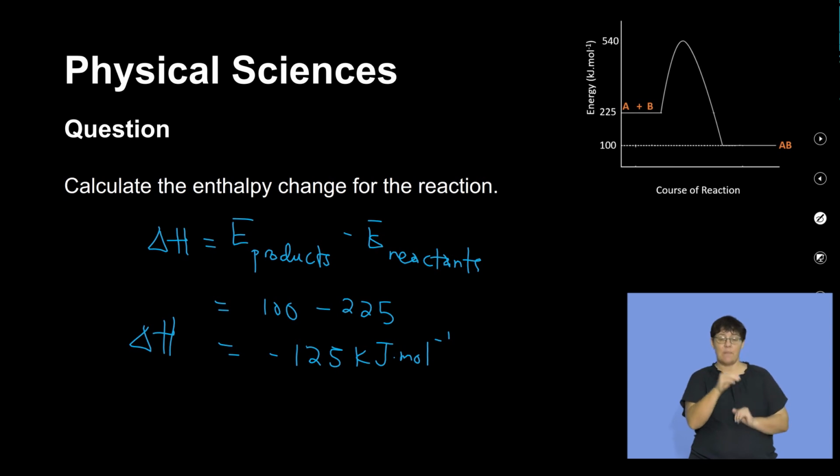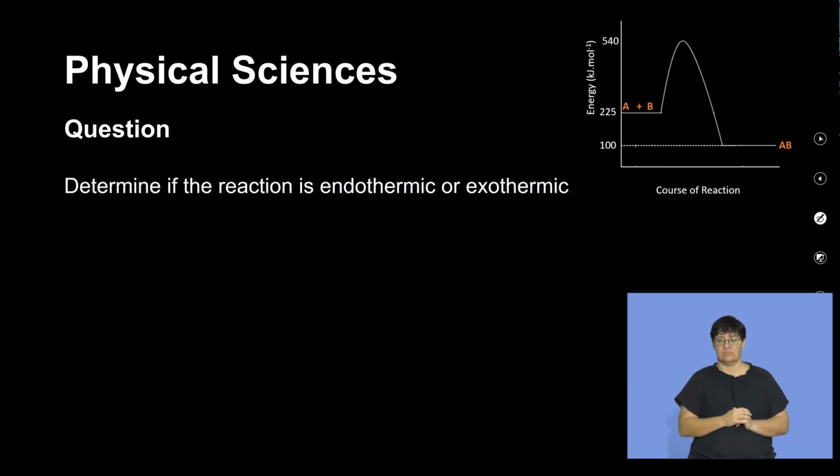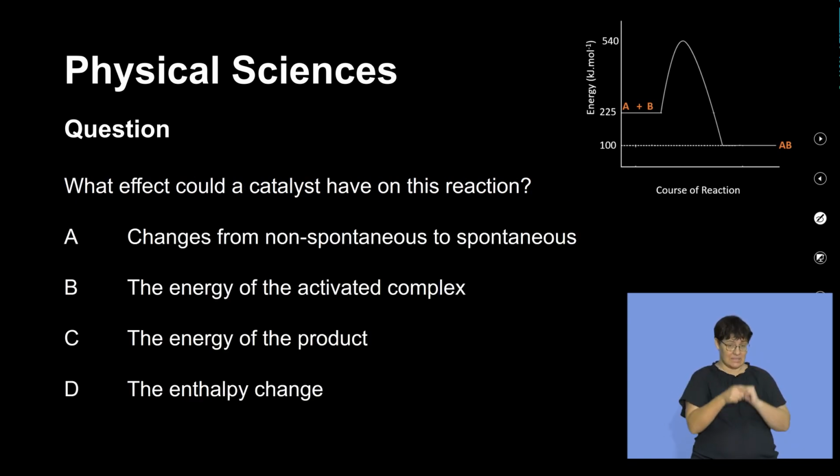What does that tell us about this type of reaction? Which takes us to the next question. So there is a negative enthalpy change in this reaction, which is less than 0, meaning that this is typically an exothermic reaction. Right. And then last but not least, if we are to add a catalyst to this reaction, what effect will a catalyst have on this reaction? We know that a catalyst actually provides an alternative pathway with a lower activation energy, right? So if the blue profile represents the catalyzed reaction, you know that the activation energy will be lower.